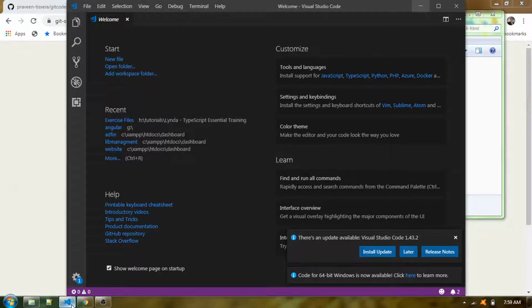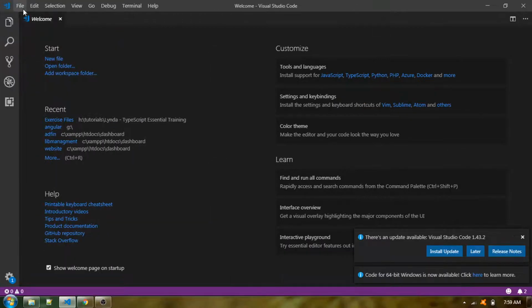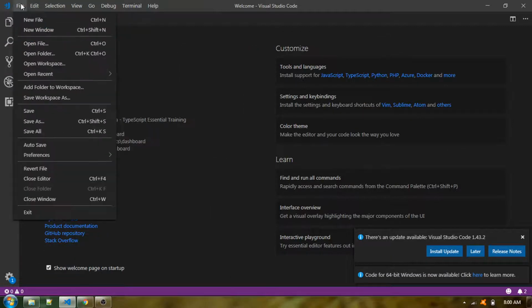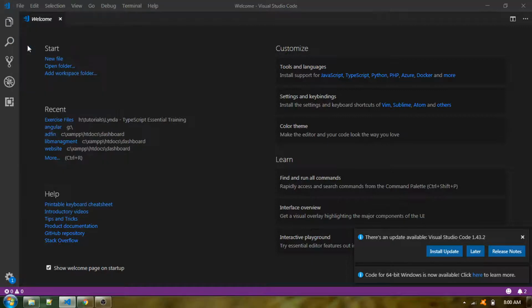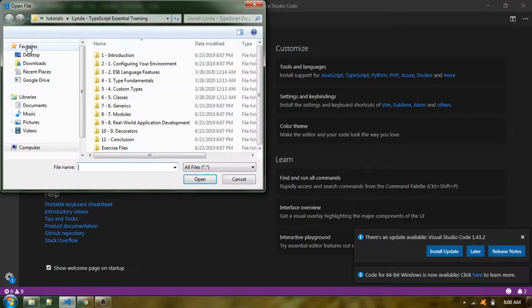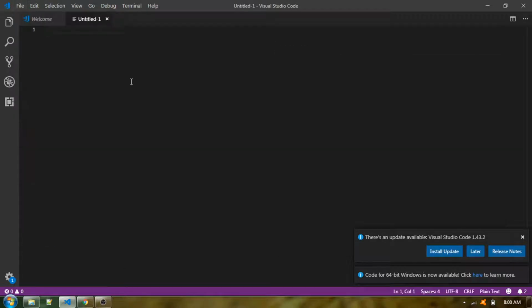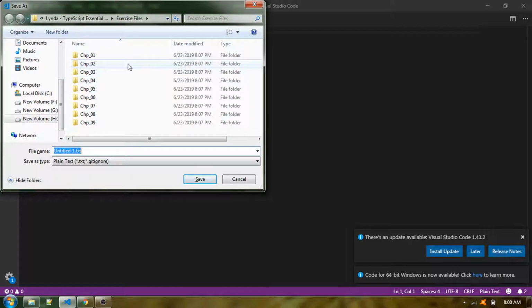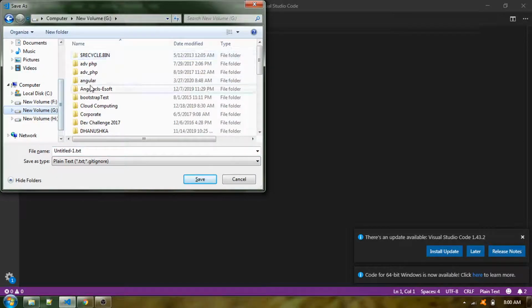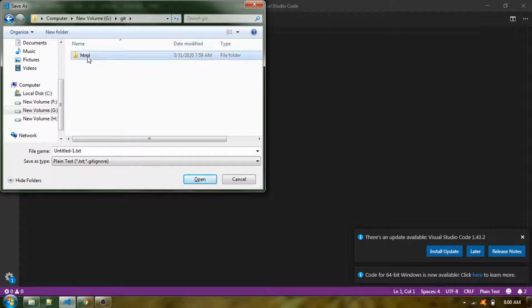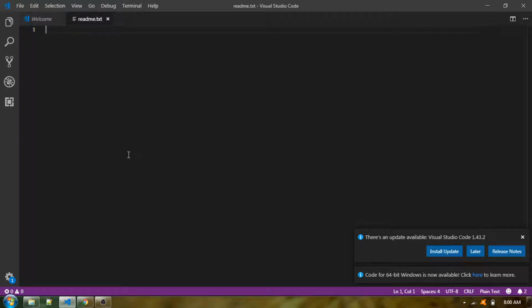So I'll open my Visual Studio Code and then go to file, open file, new file, and I'm going to save this inside the Git HTML. So for this one I'll name it as readme.txt, where you can have some information about your application.